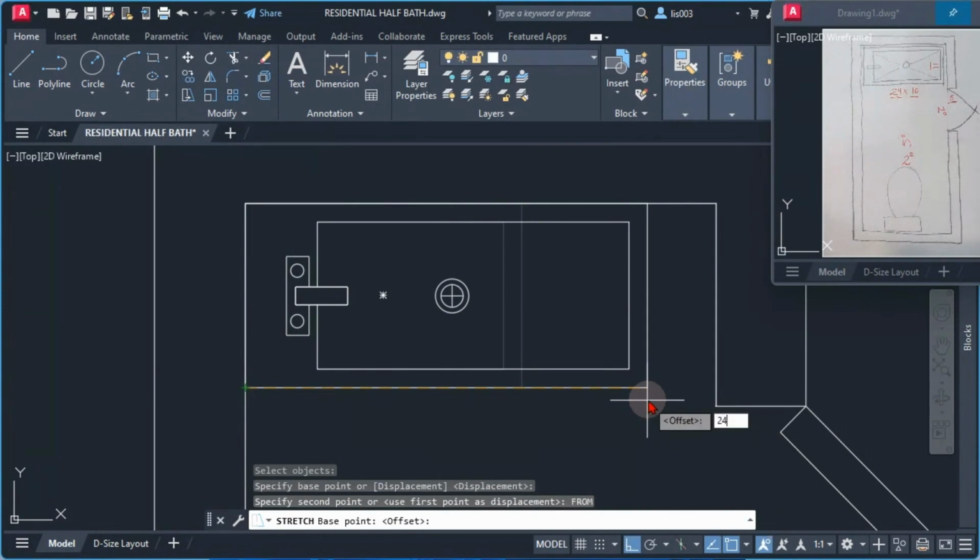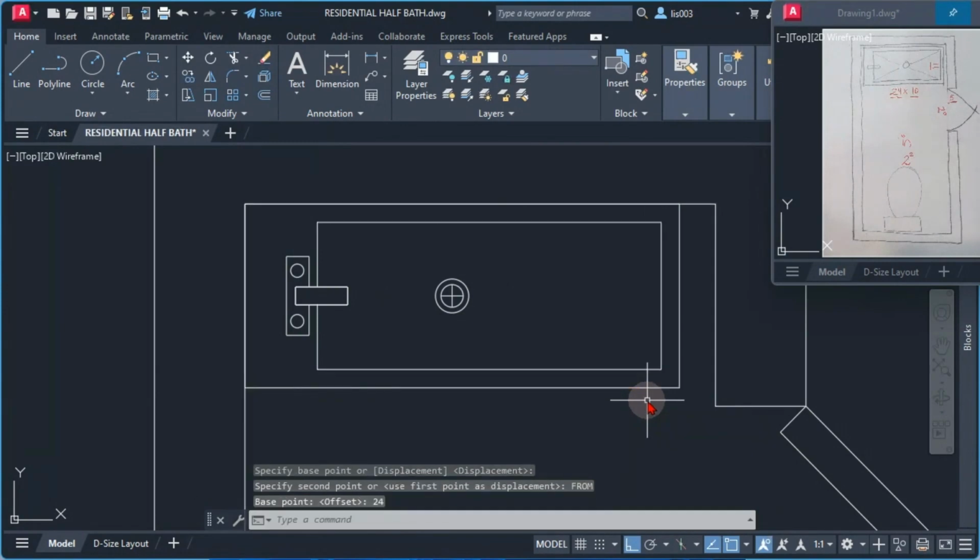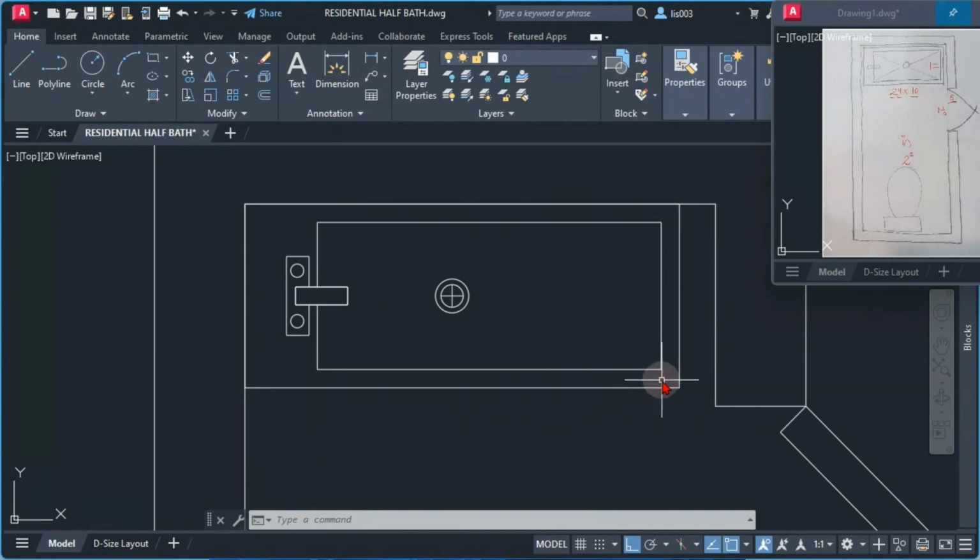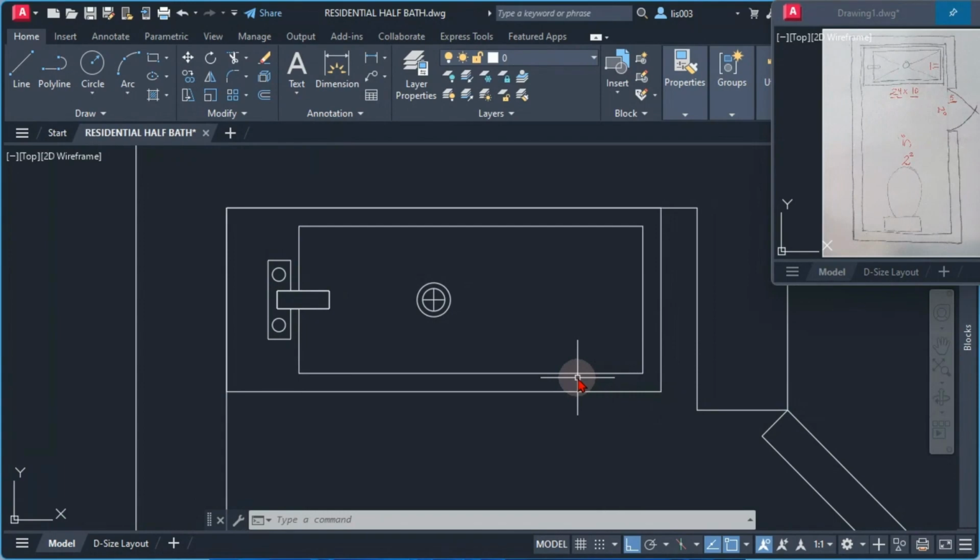So I can simply type 24 and press enter, and boom, we have exactly the lavatory size that we need. Awesome. That was the stretch command, a very advanced command, but very useful in AutoCAD. And you just learned your first trick also in AutoCAD.